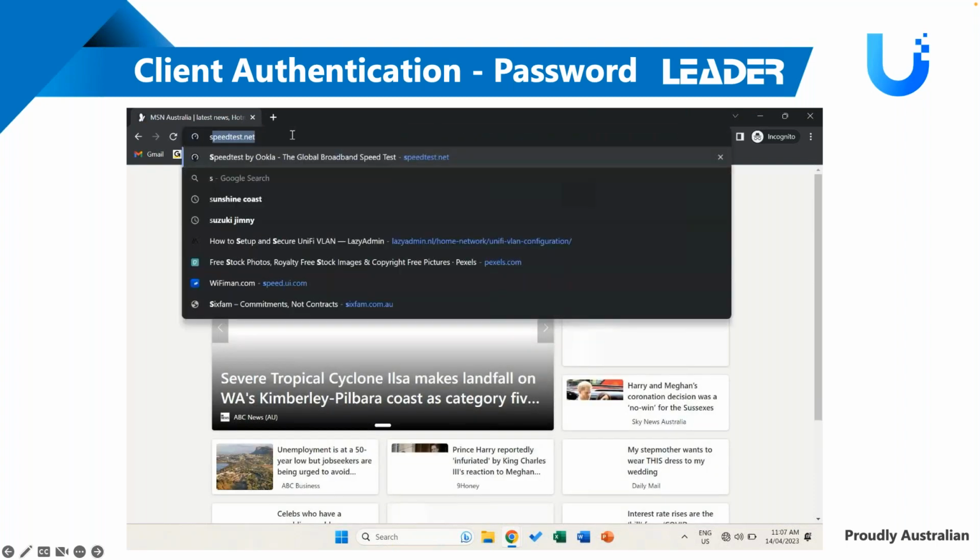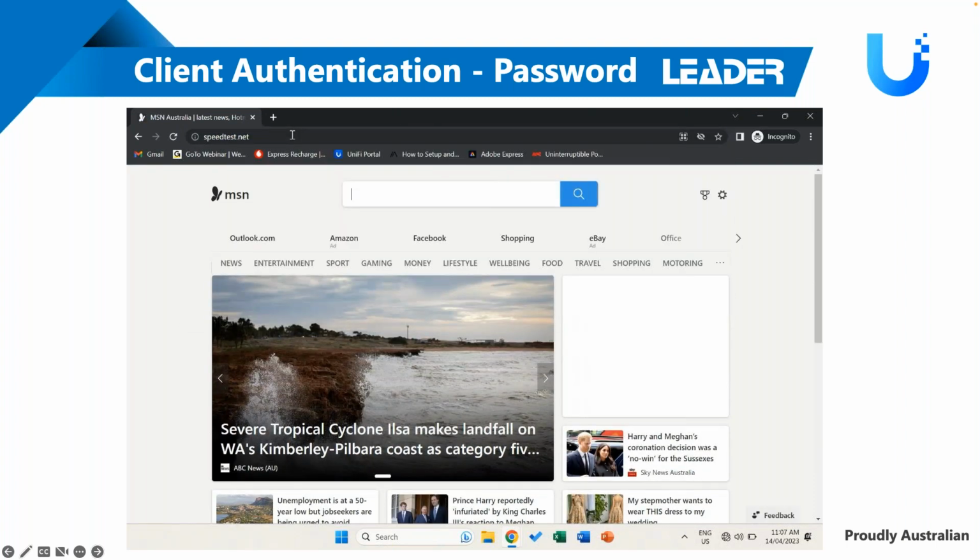I typed in the password, and as you can see, it's taken me straight through to the internet, and I now have full authenticated access. Just a note that when you're using guest portals, your console or your UDM or whatever you're using does have to be online, because that is the device that actually handles the authentication. The access point doesn't store any of the authentication credentials. All the authentication typically happens on the UDM or the cloud key or whatever you're using.